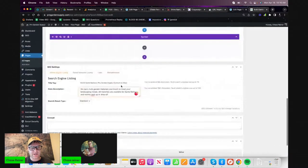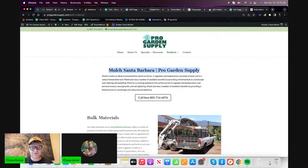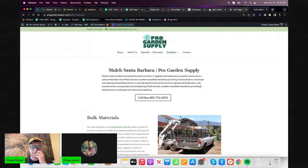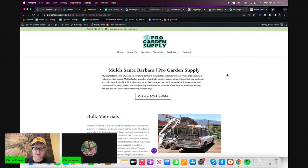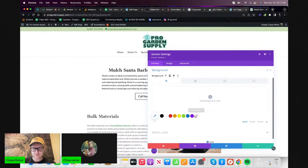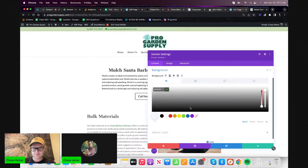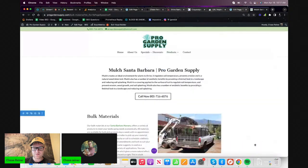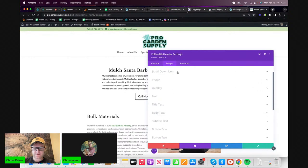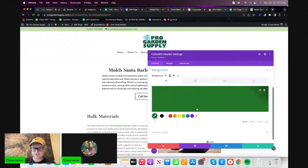Okay. So now we'll save that, and we could do something here. At the very least, I know how to change the color of the background up here, just so it doesn't look as generic. I think I can do that. Let's see. Boom. Background. Maybe just make it a light gray. It's better than nothing. Is it going to change it for me? Didn't do anything. Do this, design background. So many layers, advanced. Background, see this isn't even showing.